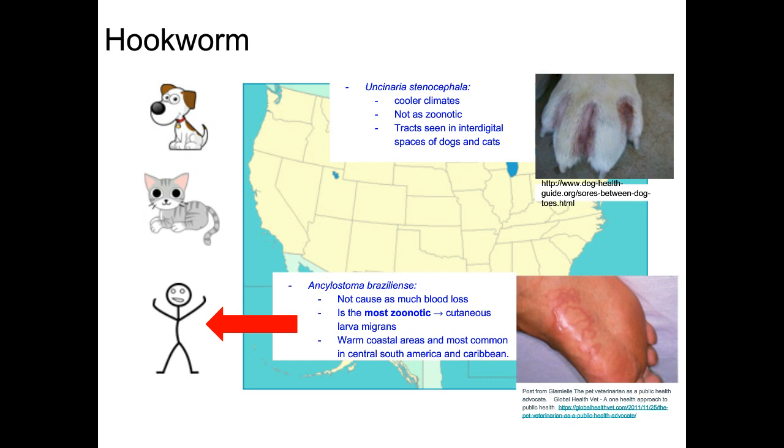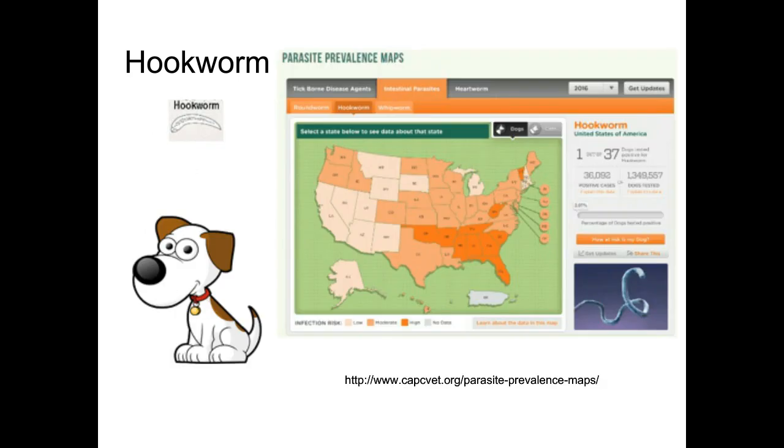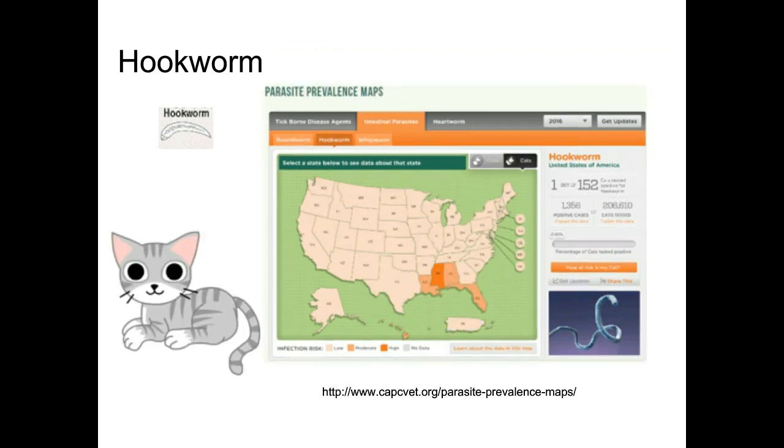All right, so let's move on to, again, the Companion Animal Parasite Council. I have these really cool maps, and I included the ones for the common ones that we're going to talk about. So hookworm shows 1 out of 37 dogs test positive for canine hookworms, and this was in 2016, I believe. And you can see the darker orange states are where they're most prevalent, and then I don't know why California doesn't have too many of them, but they're doing well out there. And then for the cat hookworm, it's not too prevalent, so just in the southern states, we'll have to worry about them. I'm sure it could be a little bit different now as things move around.